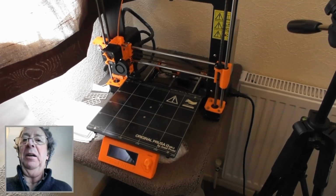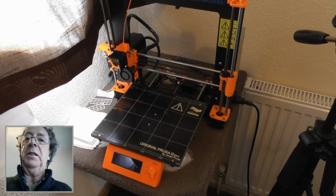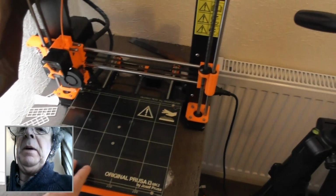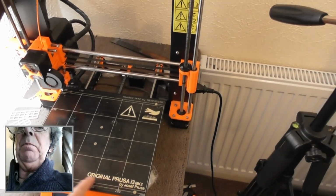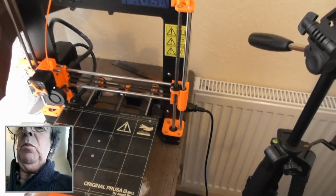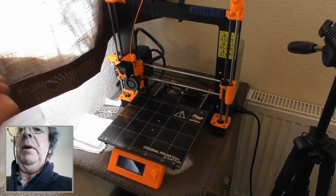I think it's about £1 a bottle. Not too much of that either, because acetone and plastics don't mix. It's just to liven the glue up on the bed. There's a very thin layer of glue on this bed. It's not sticky to the touch, but when the plastic heats up and touches the bed, it will stick.